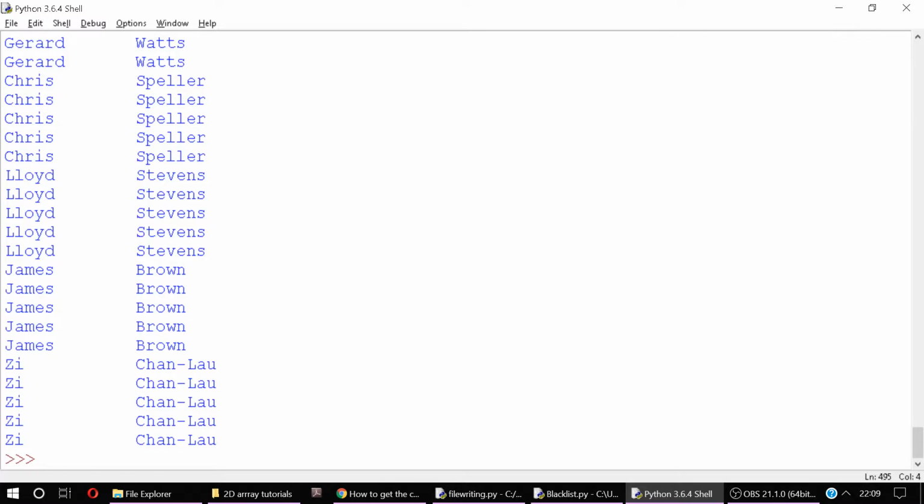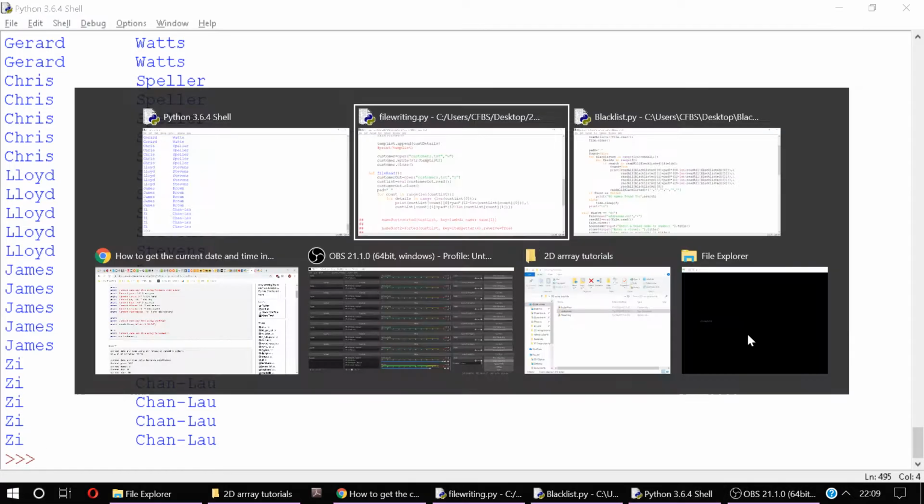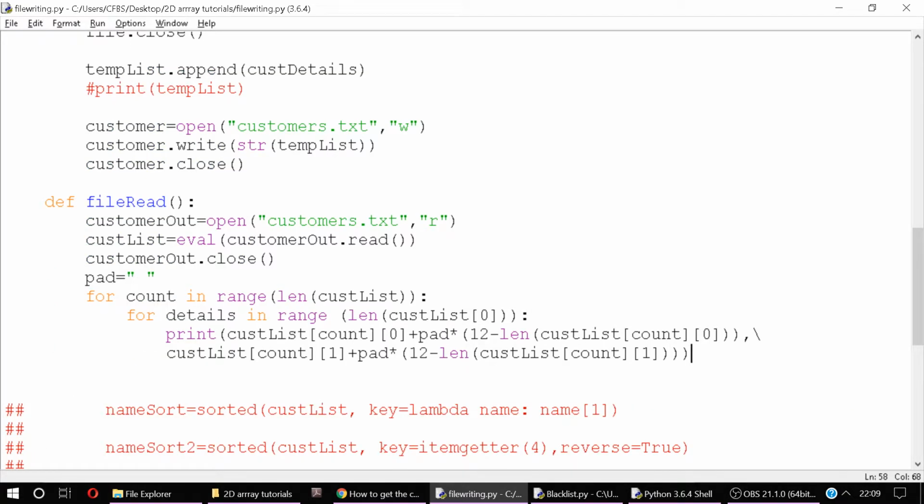So we can see that the padding has kind of worked in that our names are all aligned now, but it's just doing it multiple times. It's essentially doing it 6 times. Maybe I didn't need that. I could have gotten away with a single for loop maybe. So for each customer, I kind of overcomplicated it.